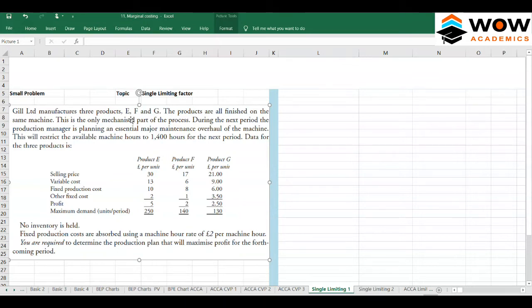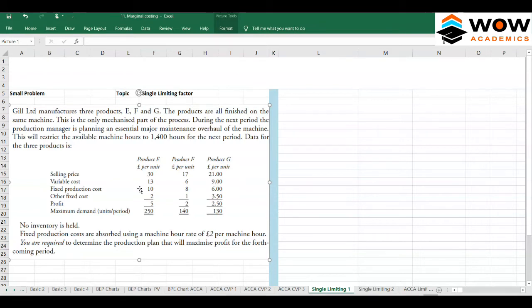We can't get a lot of a particular input alone. Raw materials might be in short supply, or labor might not be available as per our requirement. So we cannot produce all the products which we thought. We have to produce only a limited number of products. When you have multiple products, you have a choice of producing the most profitable product. Normally we produce the most profitable product, but marginal costing tells us it's not only the most profitable product, it's about the most profitable per limiting factor.